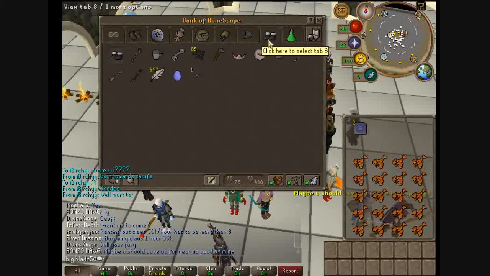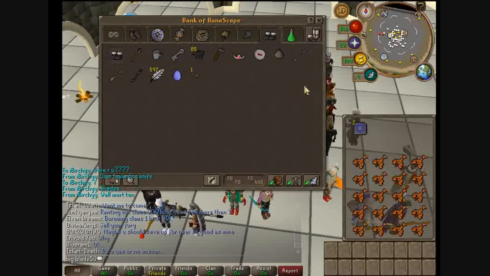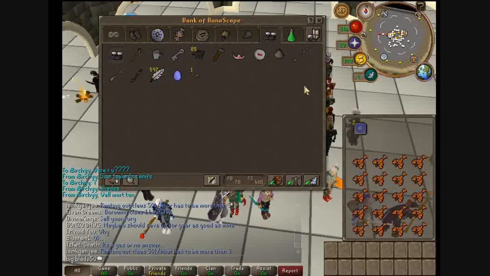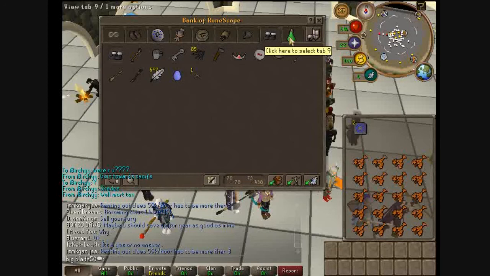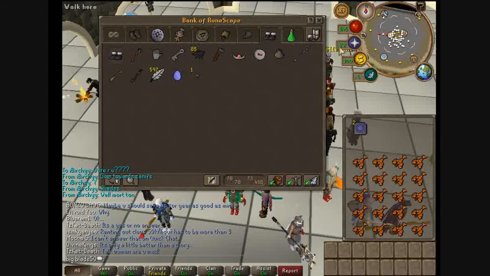So whatever you do, you just see what your high skill is and sell things from your high skill. Say attack, strength or defense, you kill people, you get the drops, you sell the drops. Slayer, you sell the drops. You know what I mean? Fishing, you sell the fish. At woodcutting, I'm selling my logs. Yew logs.